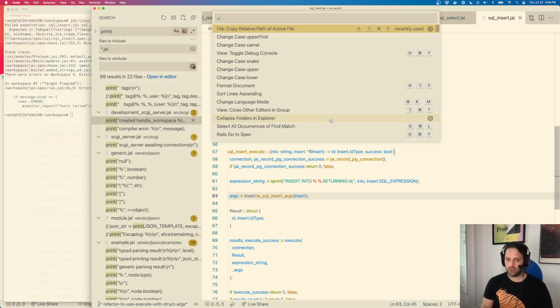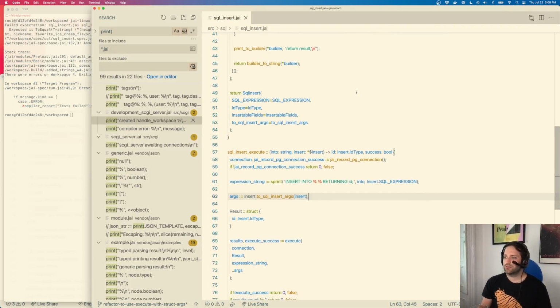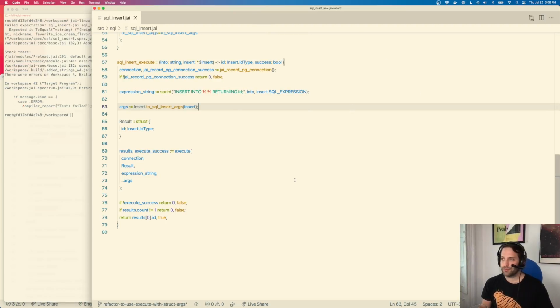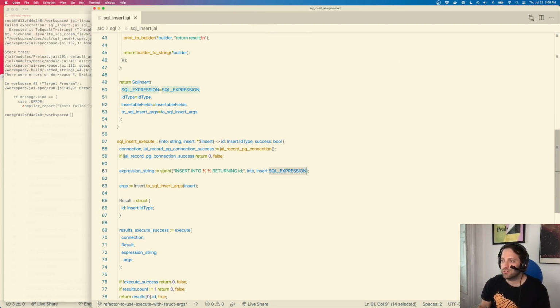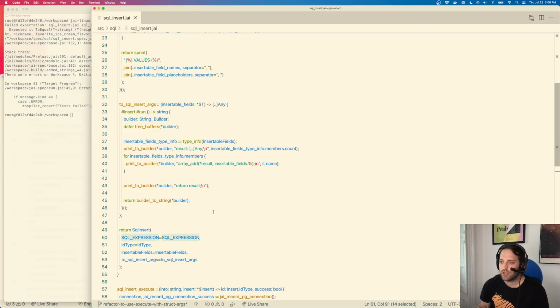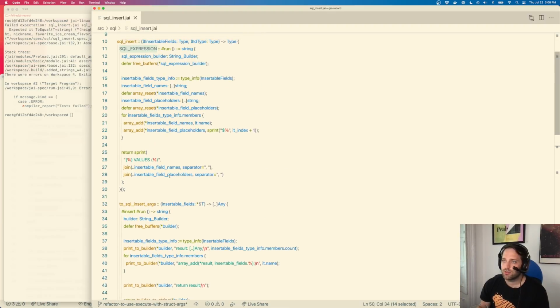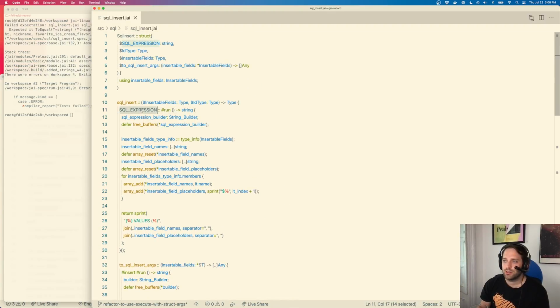So now over here, I'm gonna just make my spec screen. So this SQL expression gets built where? Here? Yeah, okay, cool.